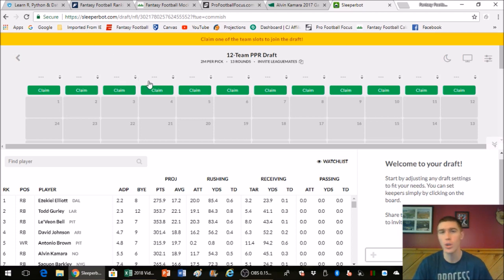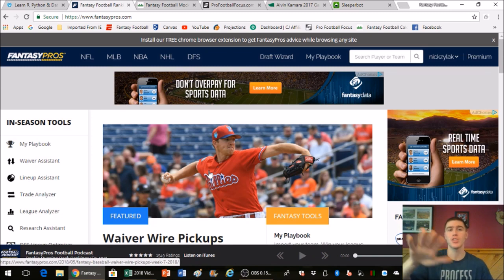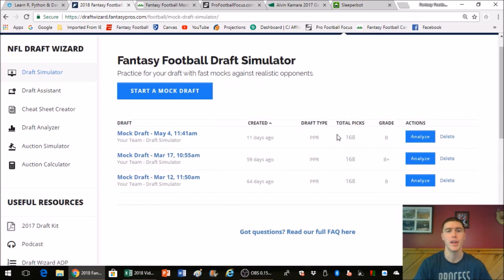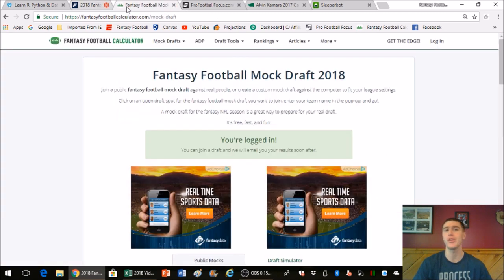And I know a lot of you already know these sites, so I'm going to go in pretty quickly. The one you've seen me use a lot is Fantasy Pros. It's really easy. You just go to the NFL tab and you just find the draft simulator, draft wizard. I don't think it matters which one you click. And then you can just change out all of your different settings. 12 team, I think you can go up to like 32 team. I did one last year. You guys have seen me do that before.